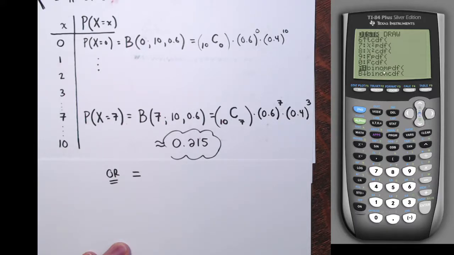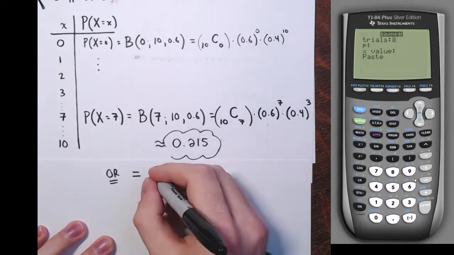There's binom PDF, for binomial probability density function, which is what we've been studying. And then there's binom CDF. Now, you might recall cumulative relative frequencies from chapter 1. This is cumulative distribution function, or cumulative density function. So we're sticking with PDF for right now. So I hit enter on the A. See this binom PDF.